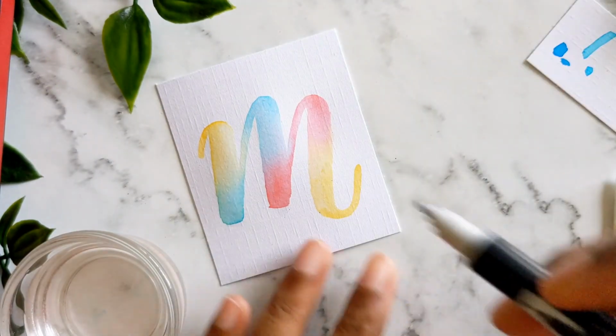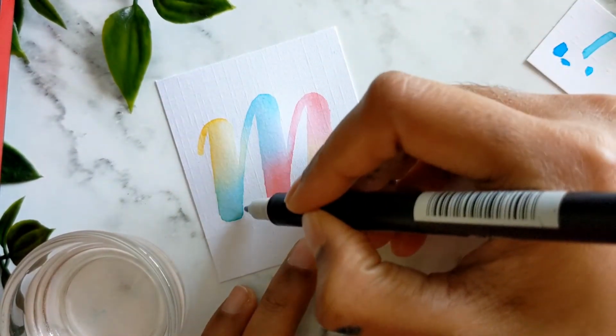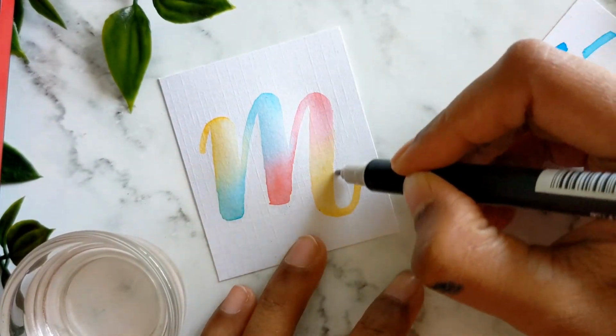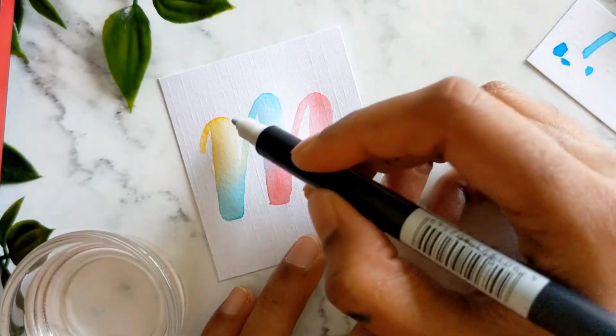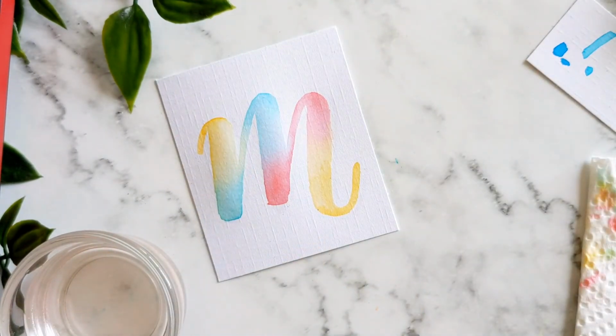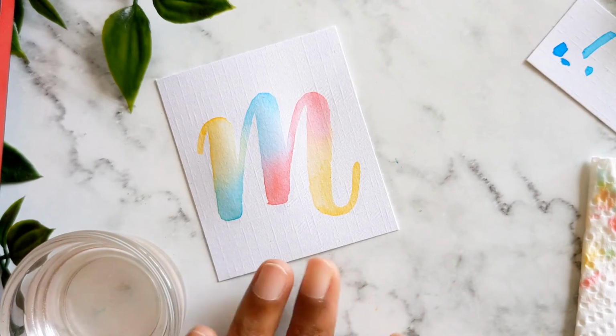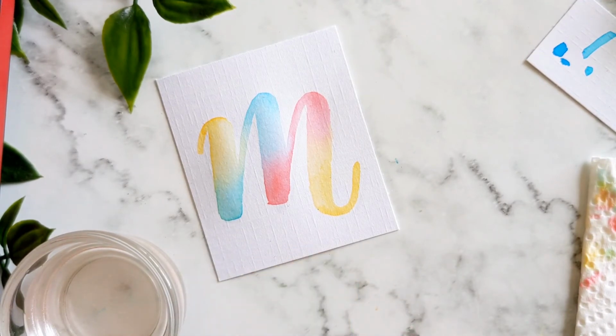You can go ahead and add a few shadows to it. And the thing is, suppose there are places where you do not have the kind of perfect blends that you wanted to go for, you can always add highlights with your white gel pens over it and cover that up, so it's not really a big deal.